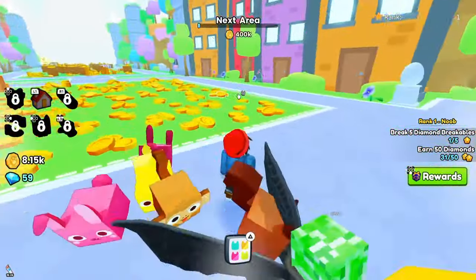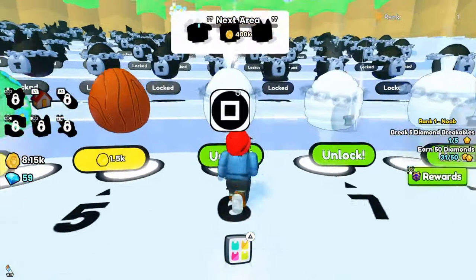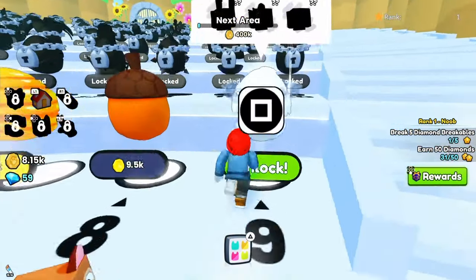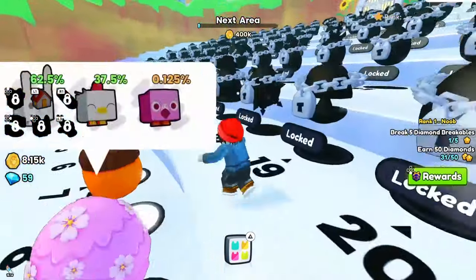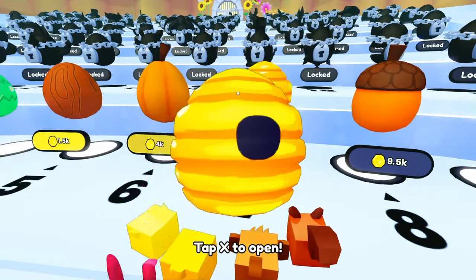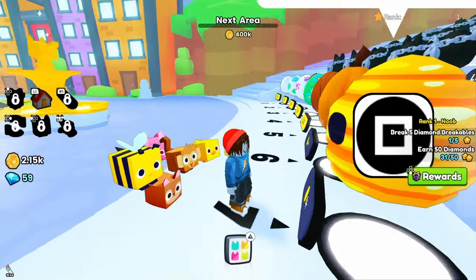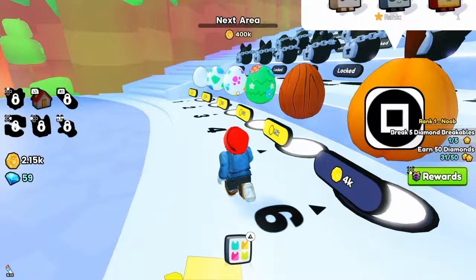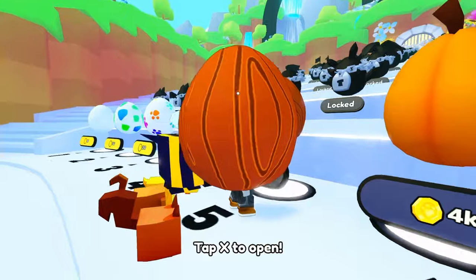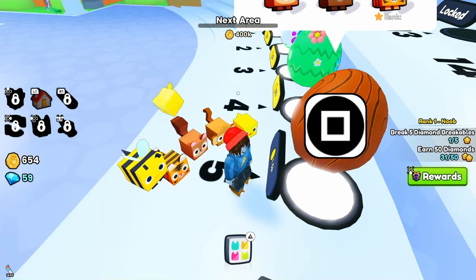And traveling merchant. He probably doesn't really sell much right now, because actually, there's quite a lot of these. Okay. Unlock. Okay, I've unlocked all of the ones down here. Any up there? Nope. Hive egg. A bee. Bee's been added to my team. Oh, I cannot afford. Nah, should I? I mean, it is better than most of my team, so I might as well. And tiger. Nice.